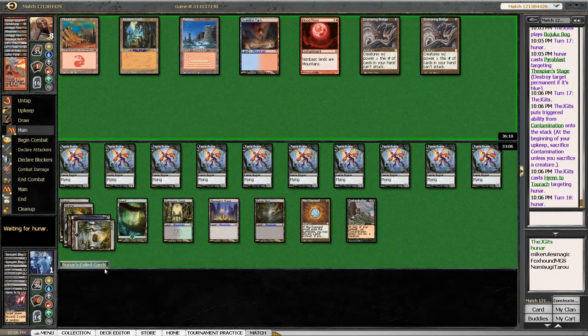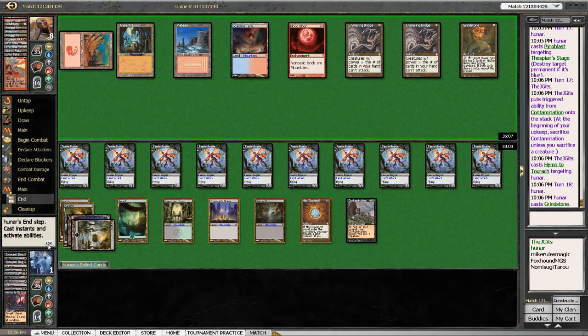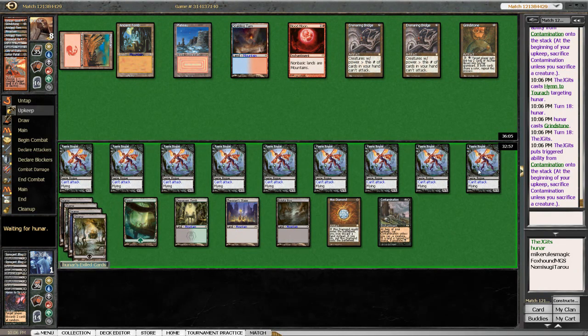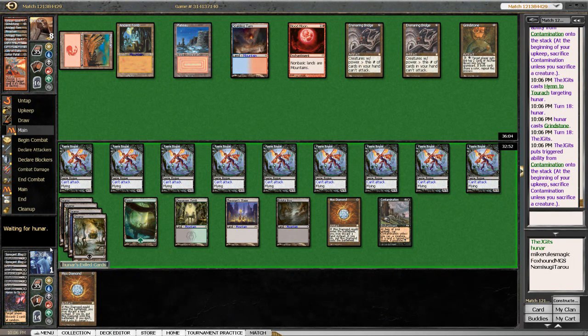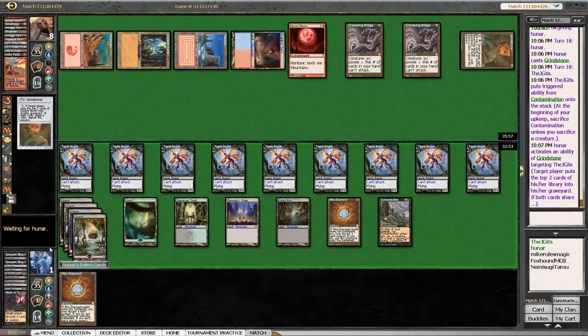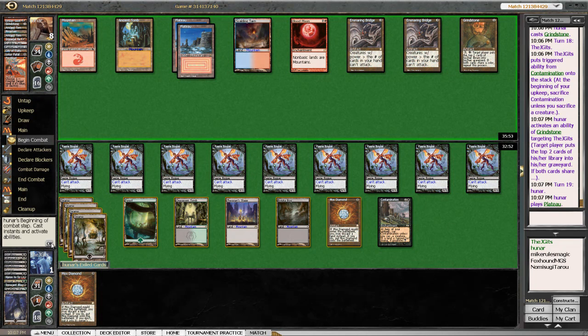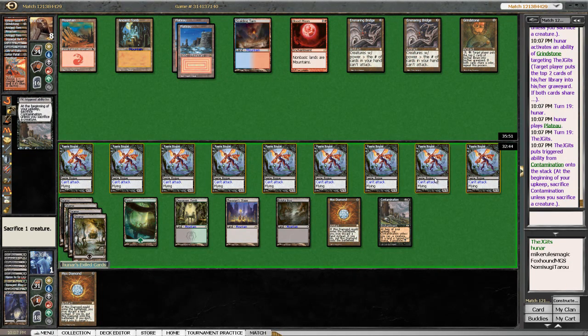Well, we're getting close. There's the Grindstone. 1, 2, 3, 4, 5, 6, 7, 8, 9, 10. This is getting a little rough. I didn't think it'd be this close at this point. We pass for now. Blood Moon's kind of a deal. Mills me for 2. Nabs another land. 3, 6. Wow. This is absurd.